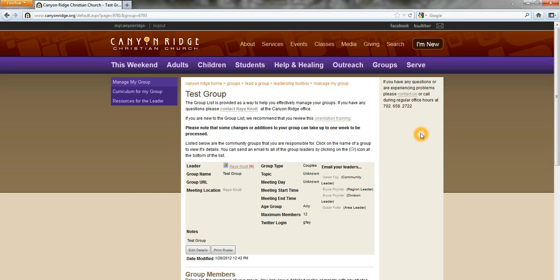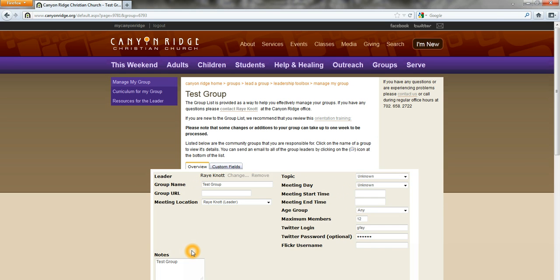So I clicked on the test group. Now when I open up this page, the first thing at the top is this white box, which gives me all the information about my group. If I want to edit the details, I can go to Edit Details, and it will let me edit things about my group, such as the leader of my group, the name of my group, the place where my group meets. You can choose another group member if you meet at a member's house other than the leader.